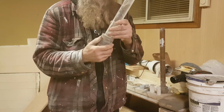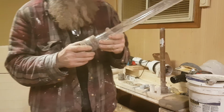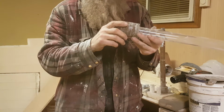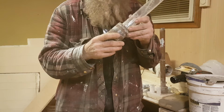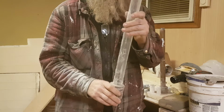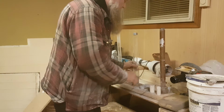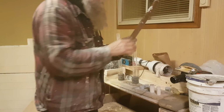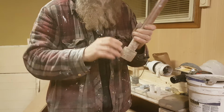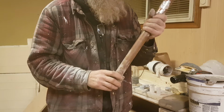And tomorrow, once this is air dried, then I have to put it in the oven and bake it at about 700 degrees for a few hours, and that hardens the refractory cement. I also made one out of copper. I have a hard time getting centered because I actually have to make a jig. It's going to be interesting to have a new line of pipes to work with.